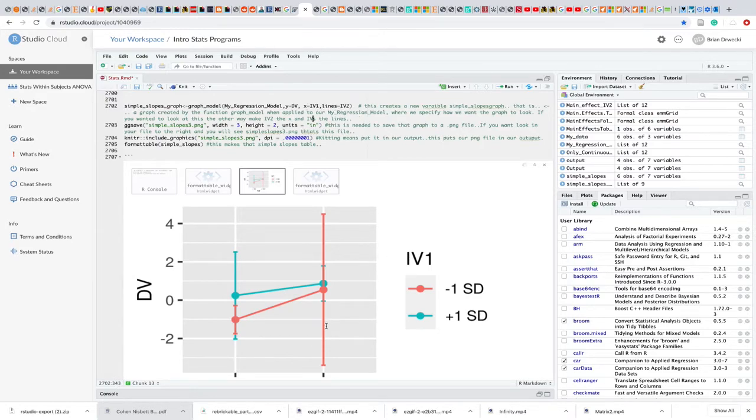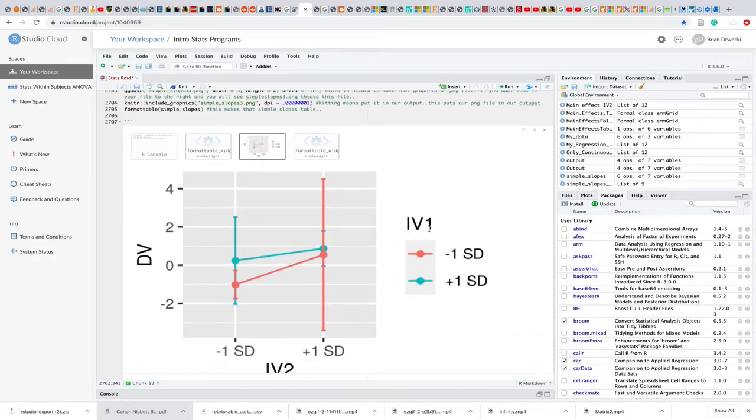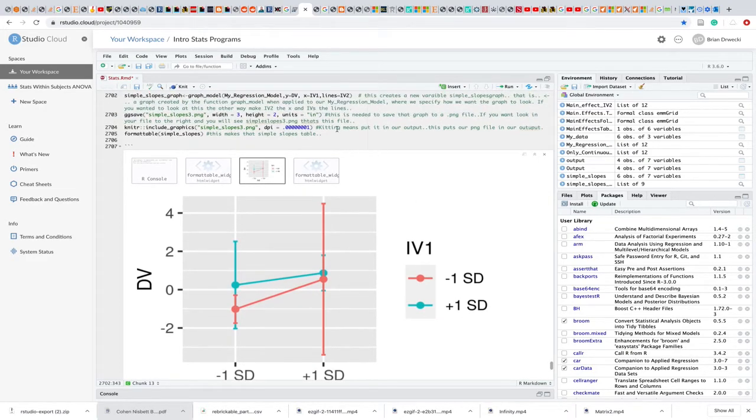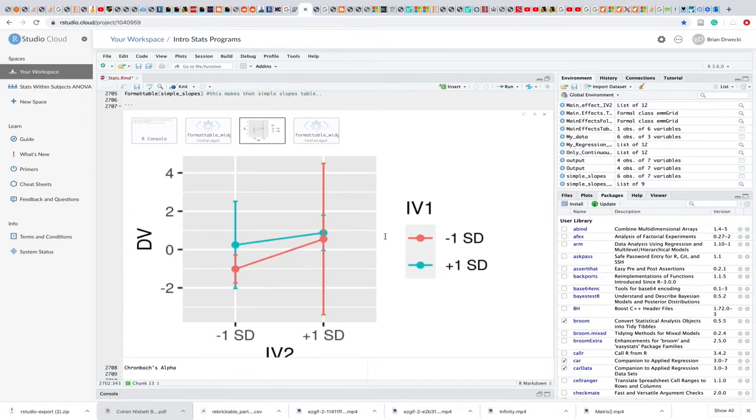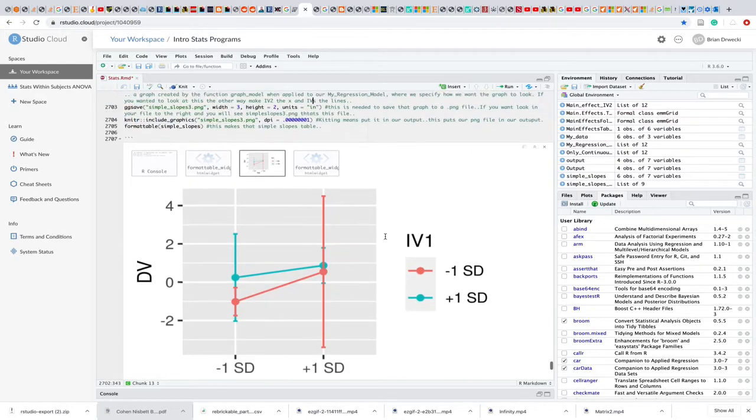In the first one I ran, you can see that I have different lines for when independent variable 1 is low and high. That's because here I had lines for independent variable 1. So you can break up your graph and have different lines for independent variable 1 or independent variable 2. Now, independent variable 1 was love and independent variable 2 was wealth. And we don't have different groups.